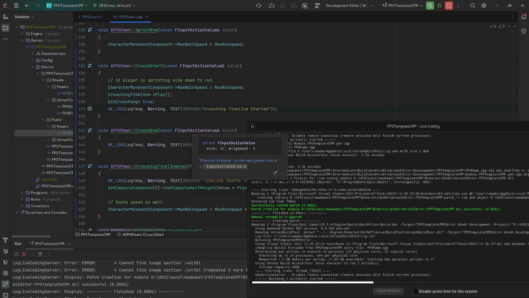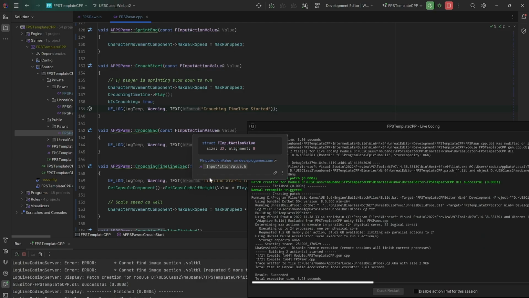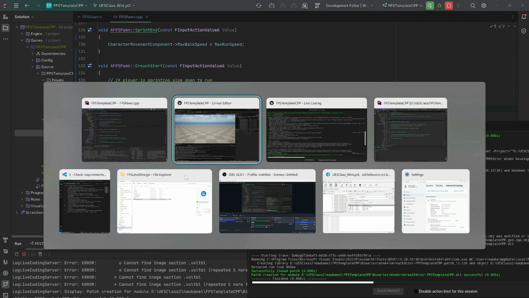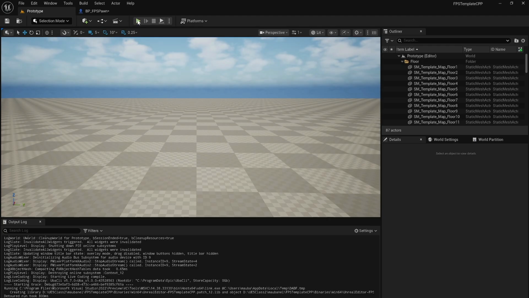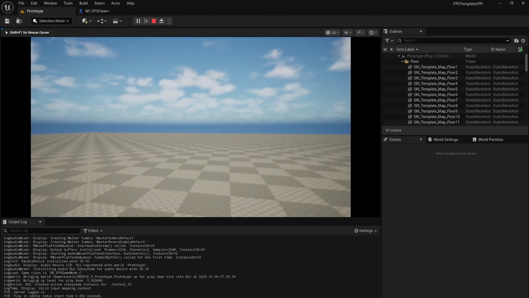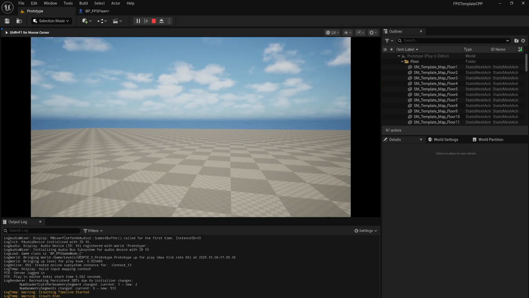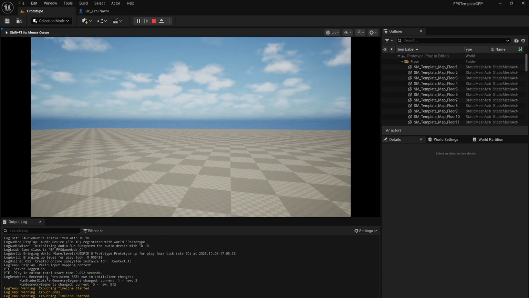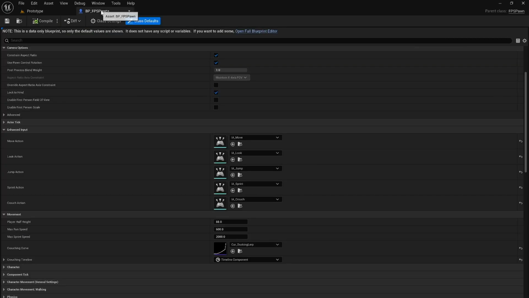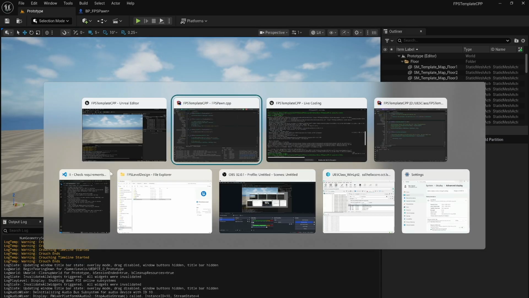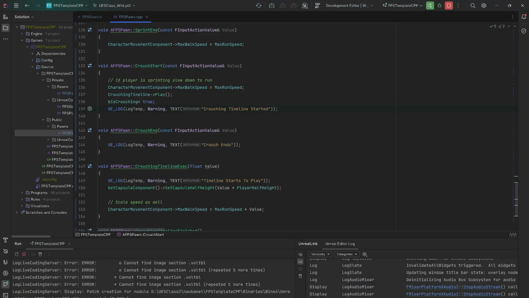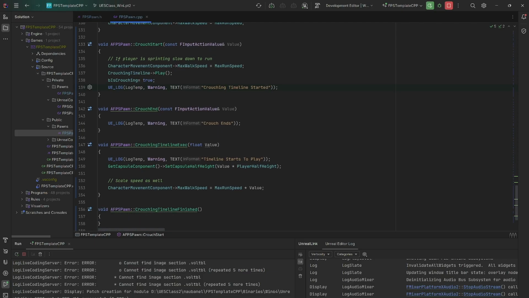I can put another conditional check to see if it actually does play. Because, yeah, crouching timeline started, but it's not actually calling it. So it's either not binding it or not playing it. I'm not exactly sure which is which.